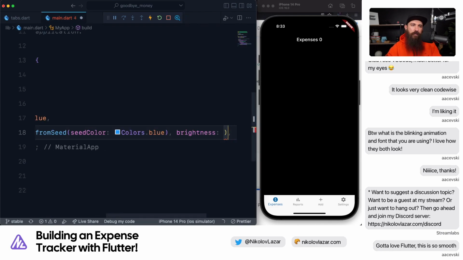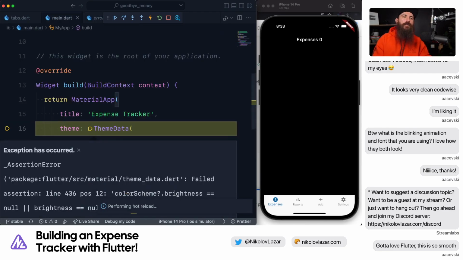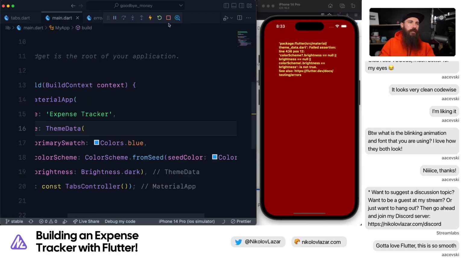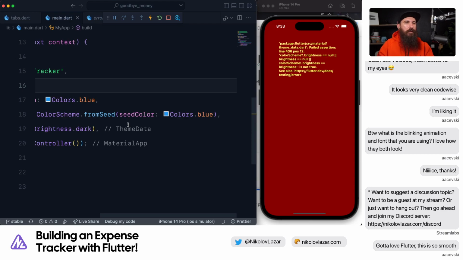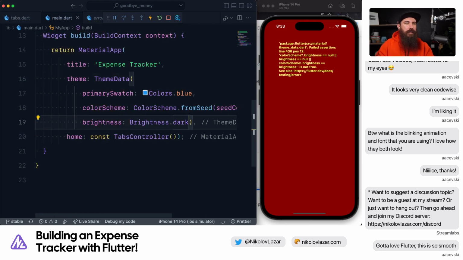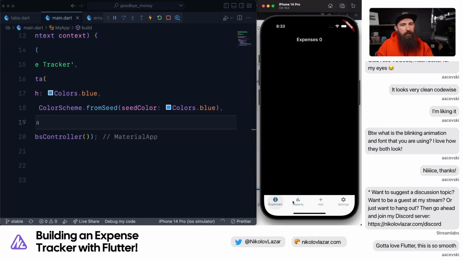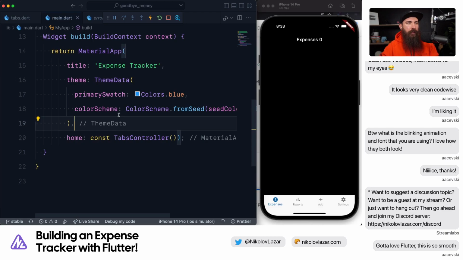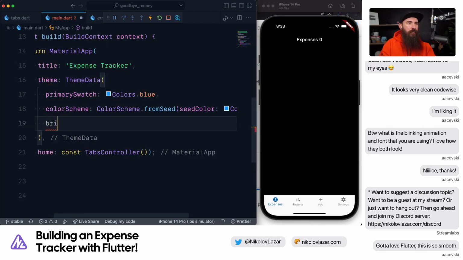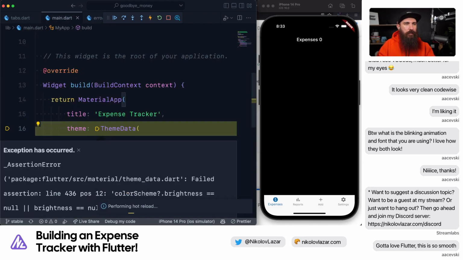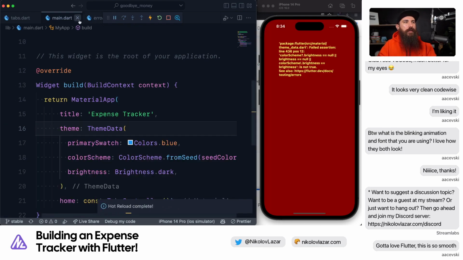Okay. Dot. Dark. No, it's not gonna be dark. Not allowed. I mean, it's pretty much what we want. What if we do brightness dark right now? No, yeah.